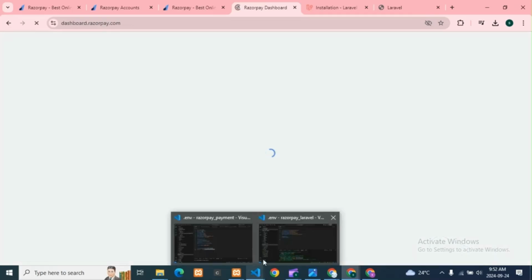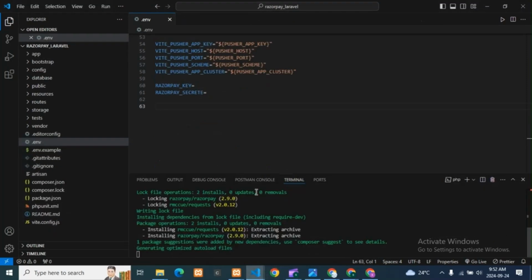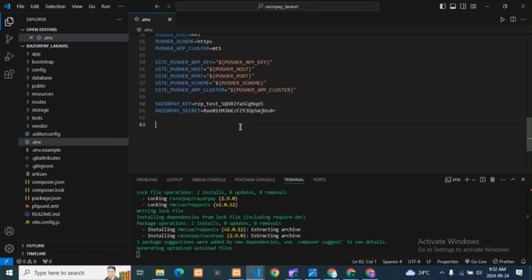Already I have API keys, test API keys that I have used for the project, so I will copy from here. You can see this is my test API keys. I am copying this, coming here and pasting it here. Okay, so here it is done. We have added the test API keys.